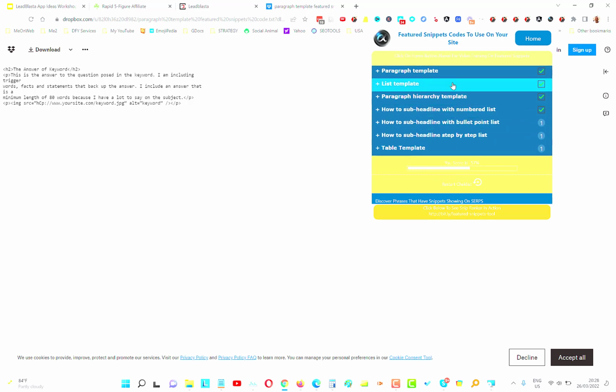Now, if you build something like this in Lead Blaster, then you have the possibility of people coming back often because it's on the browser. They know when they're doing a new post, oh, I'm going to open that Chrome extension, grab that code and put that in, because this time I want to do a subheadline with a bullet point list. People are unlikely to want to delete this. They're more likely to keep it because it's a useful tool. So you can create something like this. It doesn't have to be feature snippets, but you can think of something else similar that people need, that people would appreciate having.